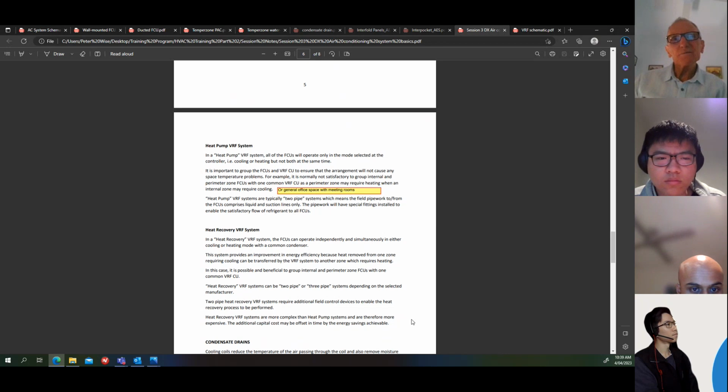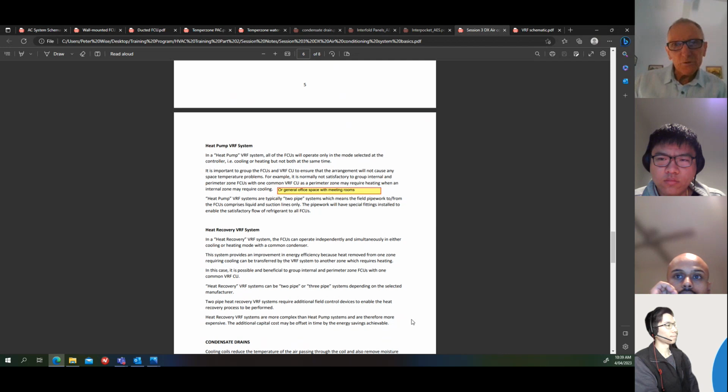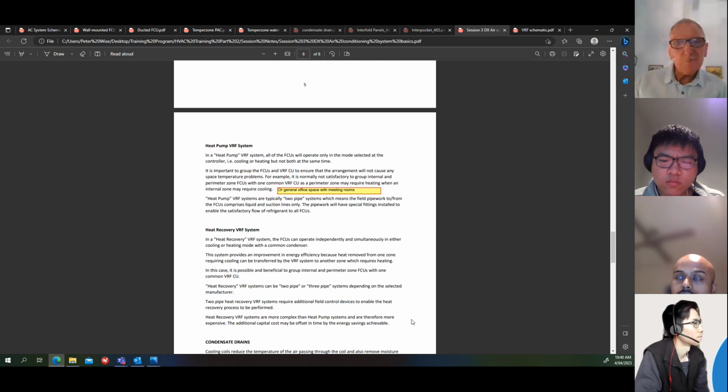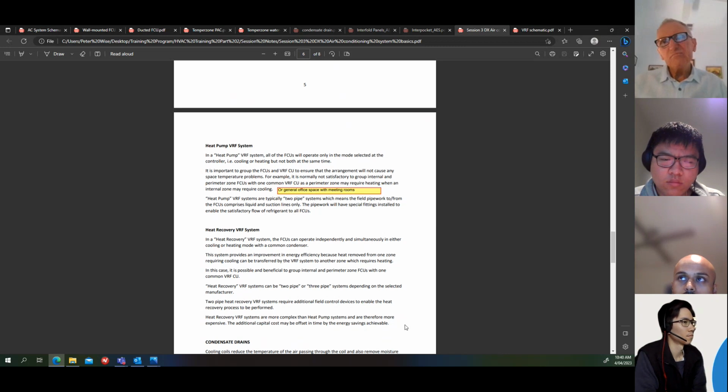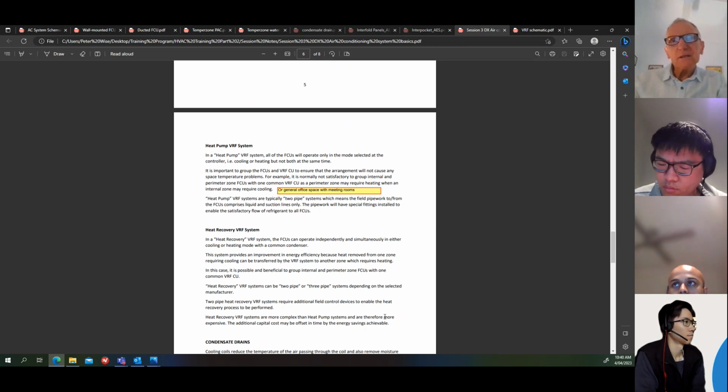So when you're talking about VRF systems, and we'll get onto this later, we're going to talk about chilled water and heating water systems a bit later on in the sessions. VRF is kind of the DX equivalent of a chilled water system. So we'll talk about that in more detail later. And it's probably overall a bit less expensive than chilled water, but that may have changed.